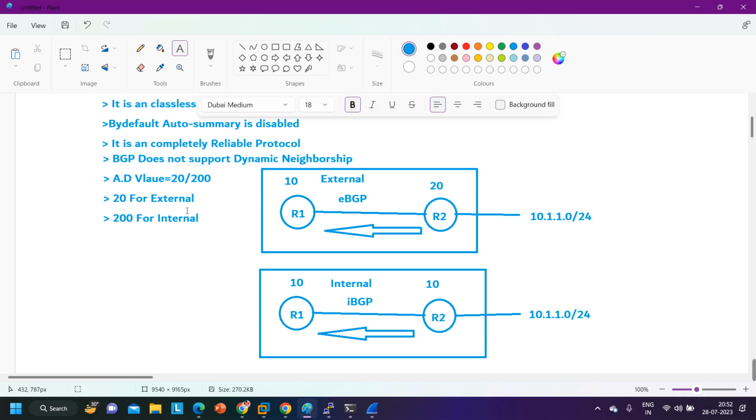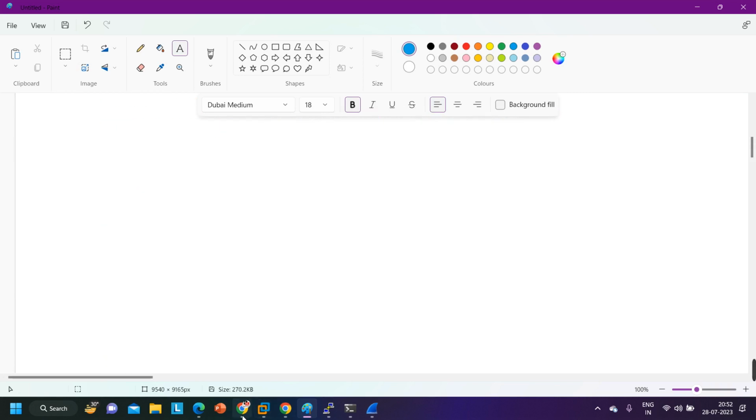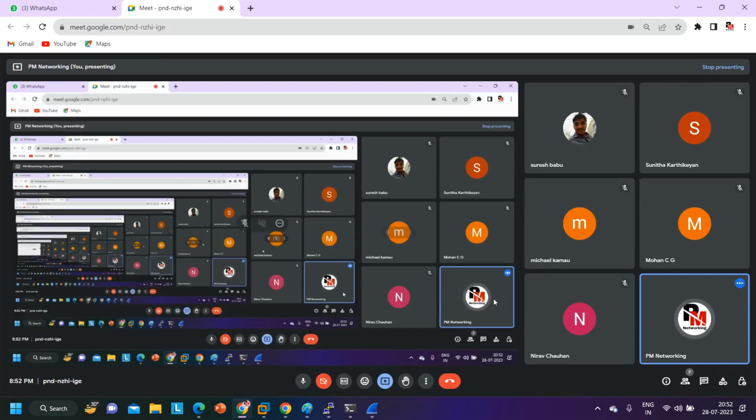On router number 1, you have to tell your neighbor is 12.1.1.2. On router number 2, you will tell your neighbor is 12.1.1.1. Fine.